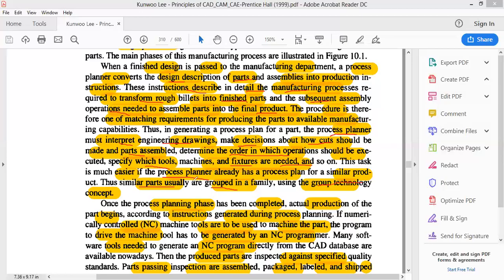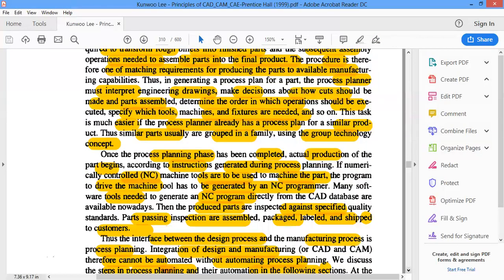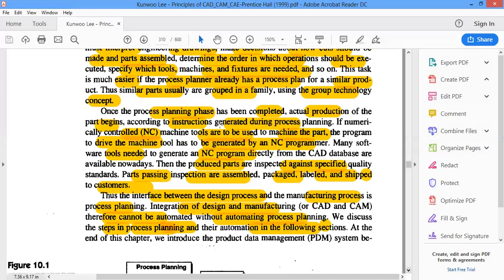We'll see that in the later stages. Here, in the next paragraph, they explained the NC programming that has to be created and sent to the machine, and after that quality inspection and packaging. All these things are going to be there.